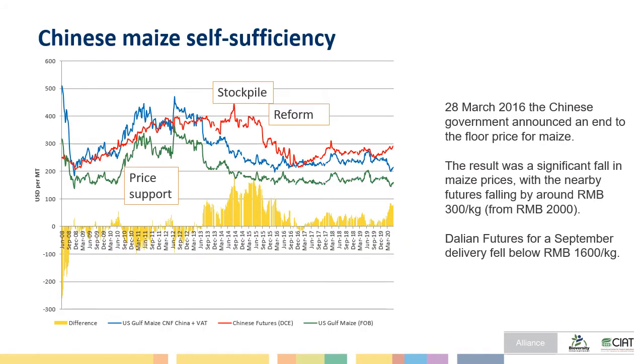The second policy, just quickly, was of course the impact of the Chinese maize policies and the price supports during this period here, which kept increasing, which was fine until global maize fell, and then the Chinese government were in a position where they were stockpiling huge amounts of maize. This gets very expensive, so in March 2016 we saw that price support completely removed, and we saw maize prices in China fall back to where they probably should have been.